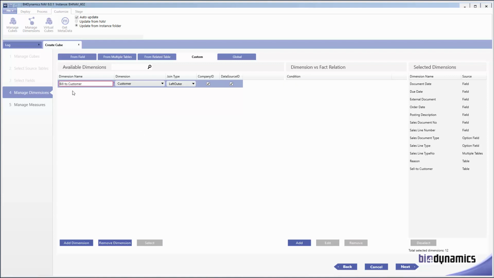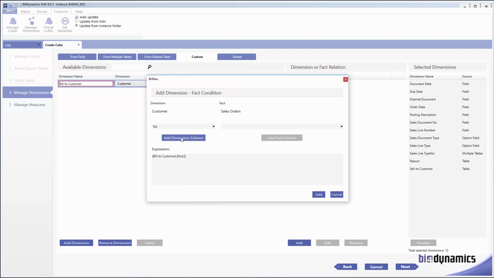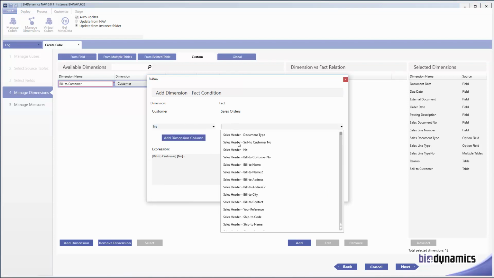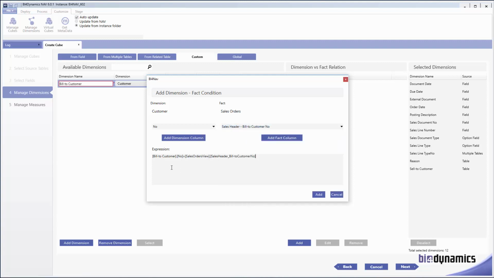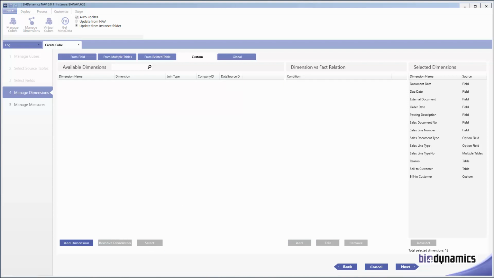So first, don't forget, in a custom tab, when we are creating a role-playing dimension, or when we are creating a manually developed dimension to the fact, first make a name, and then when you are doing connections, you just do this part as you're used to, and double check that this name equals the dimension name, and do not change the dimension after that without referring to this again.